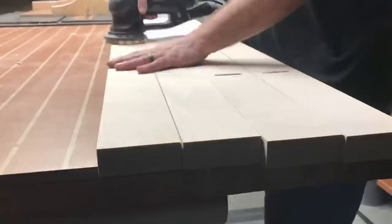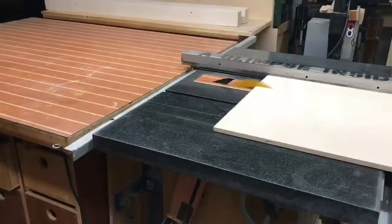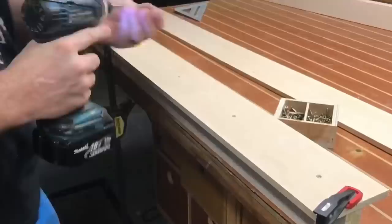Using the slot as a reference, I make a mark on the pieces underneath, and I drill out four holes near the top of each of these rails. Attaching them with the T-nuts, you can see here they're a little top heavy. So let's go back to the table saw, cut two strips, and countersink those strips into the base of each of those rails. That way they have a nice firm footing and also clampable surfaces to the workbench.